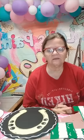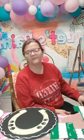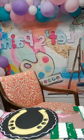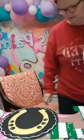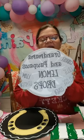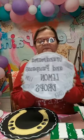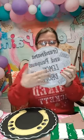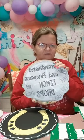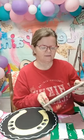We plan to be here Thursday night, and we are going to be painting a lemon drop for Mother's Day. I have knocked my water over 3 times. Goodness gracious. I'll show you all the one I'm planning to do on Thursday. This is my Thursday painting, and it says Grandmama and Pawpaw's Lemon Drops, and it's got all of our grandkids' names around this part of the lemon. It is small, so I can set it on a shelf and not on a door, and I think I will.